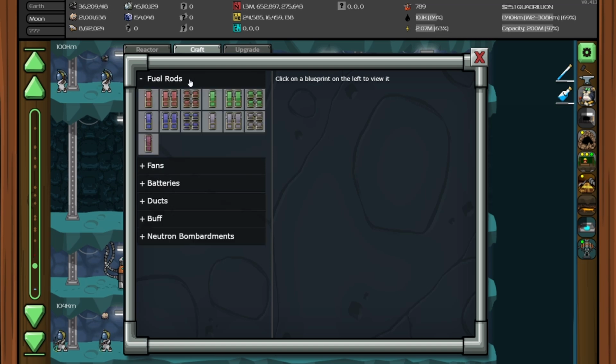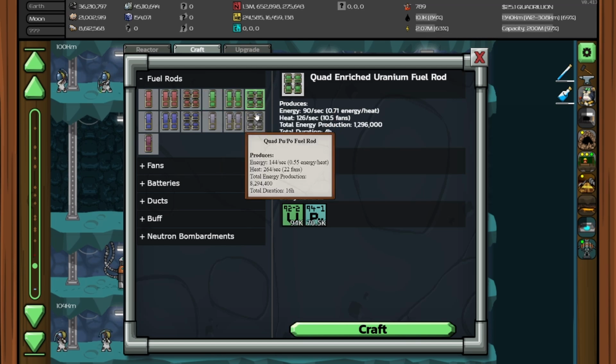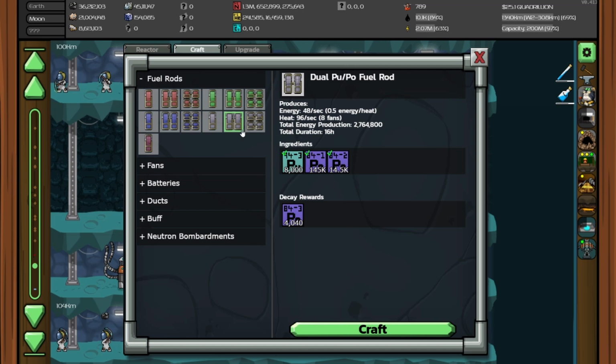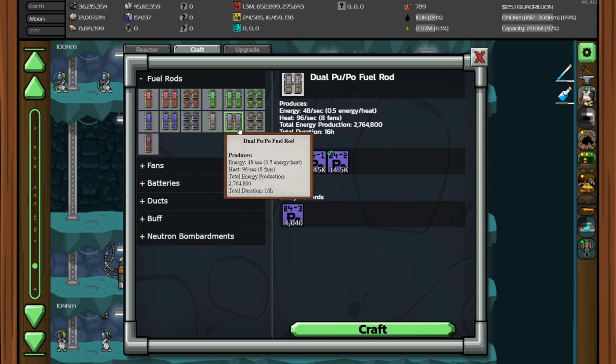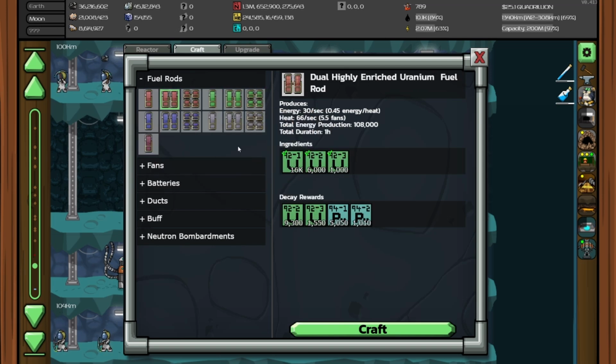Now, starting off with the fuel rods, there are lots of different fuel rods, and all of these are used to increase energy. And to buy these, the ingredients, as you can tell on the list, are all different types of isotopes. And this is the reason why you want to save your isotopes, is for this specific reason in getting energy. Now, the ones I use most are red, because it's the cheapest.